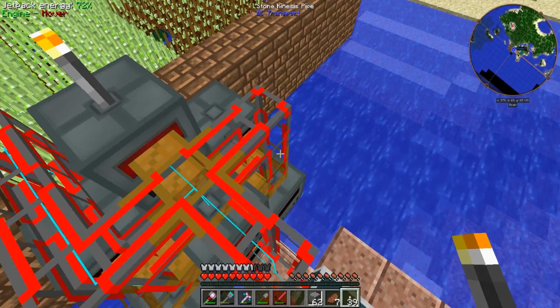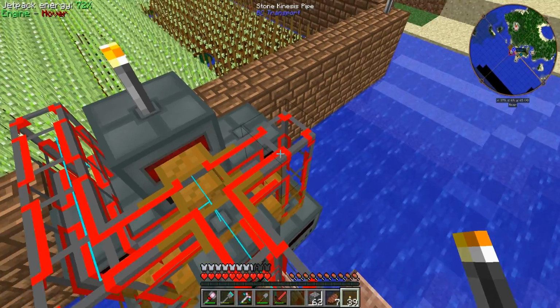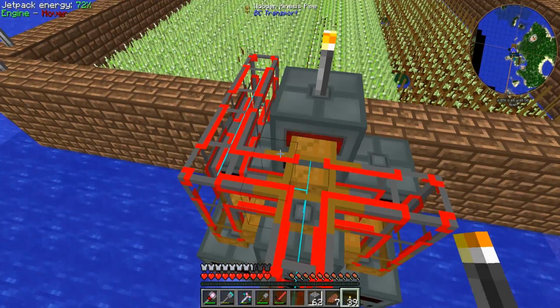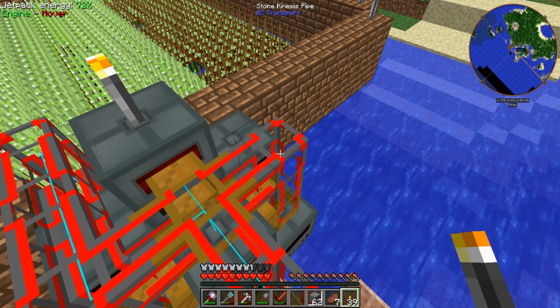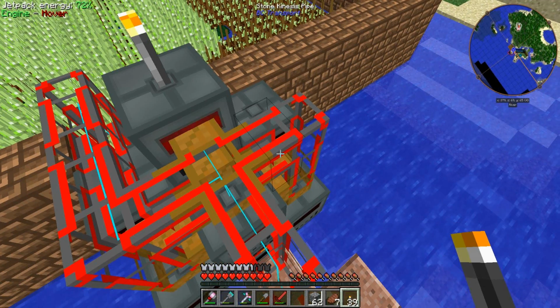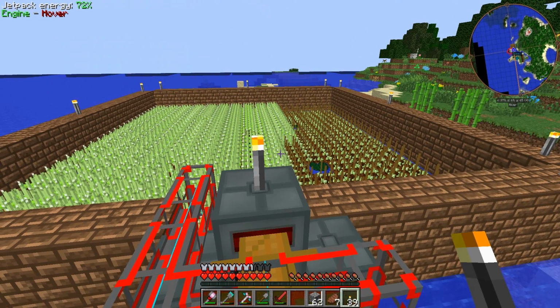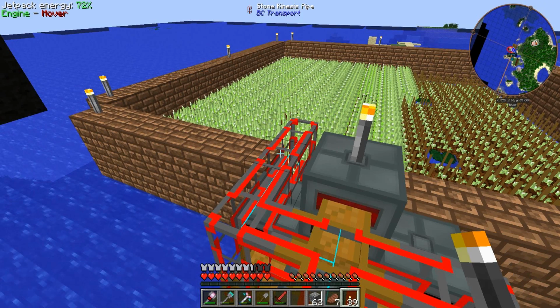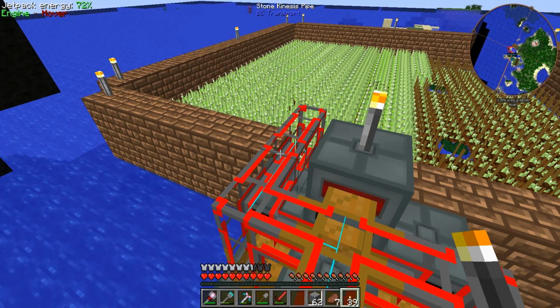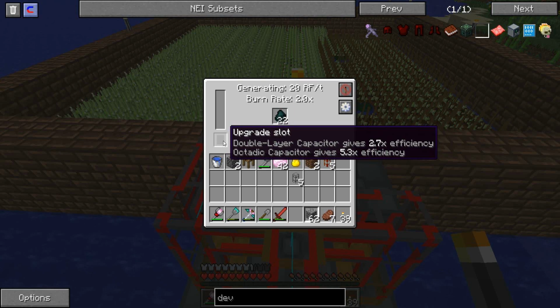If I do end up upgrading the Stirling generators, I need to switch out the stone kinesis pipes. Yeah, kinesis pipes. I'll need to switch out these for, I think it's the quartz ones, which would be the next one up. I could probably just go to gold and say screw it, so I don't have to worry about upgrading it again.